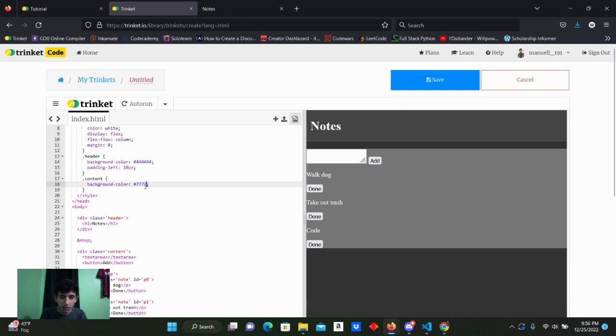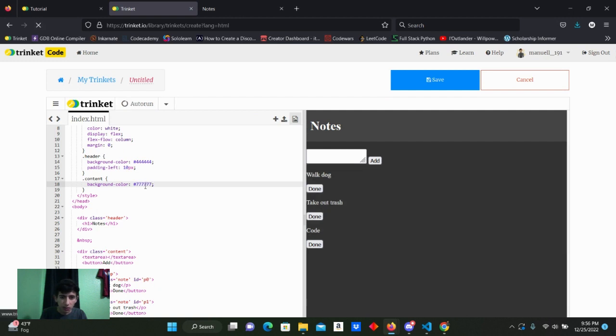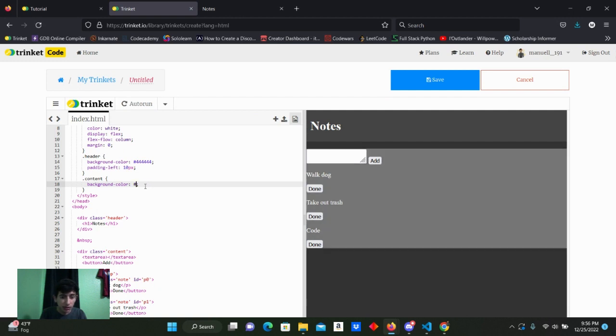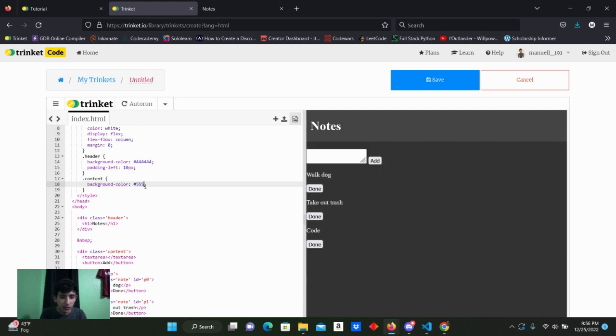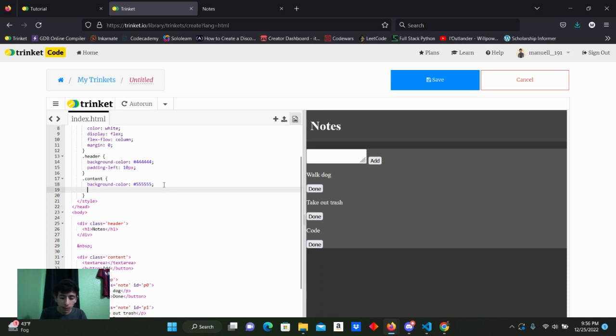Yeah, that is too. That's way too bright. Okay, let's do 5. That's good enough. So right here we also want padding on the left of 10 pixels.